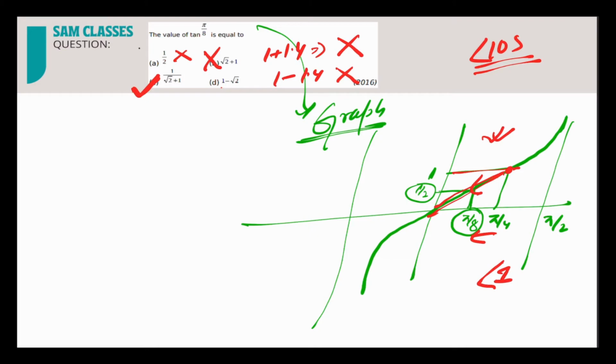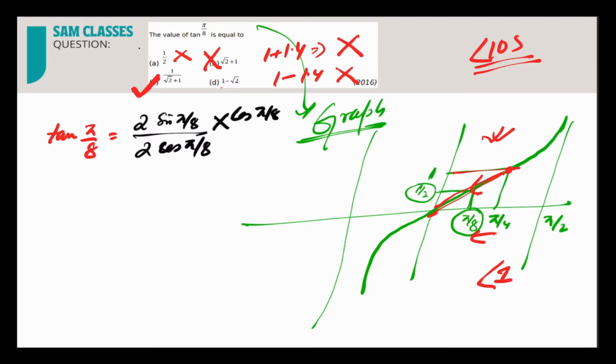Now, let's see the solve part. How do we solve it? So tan pi by 8 can be written as what? Sin and cos. So we'll put it in terms of sin and cos. We'll write 2 sin pi by 8 by cos pi by 8. Now why I wrote 2, you'll understand. I remember a formula, 2 sin A cos A. So I'll multiply with cos pi by 8 top and bottom. The moment I multiply, 2 sin A cos A will be what? Sin 2x, so sin of pi by 4, correct?